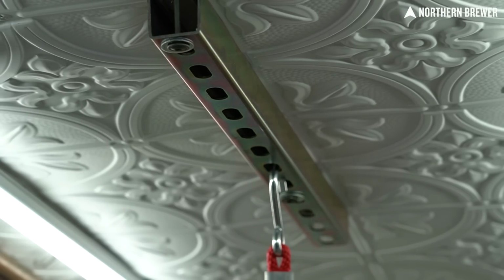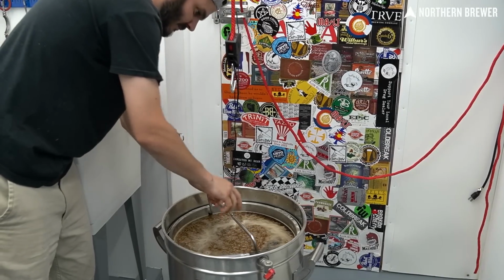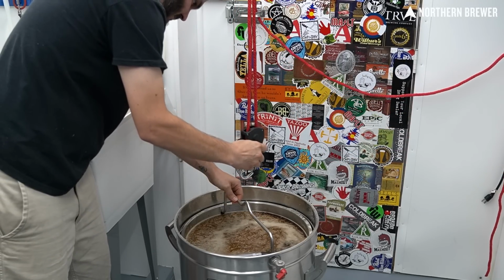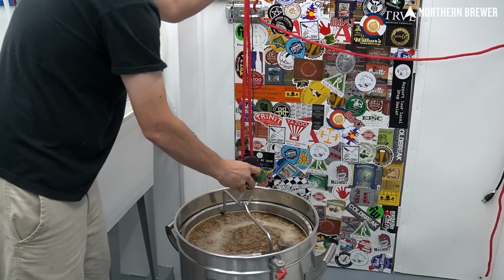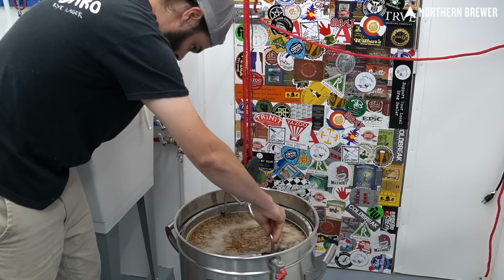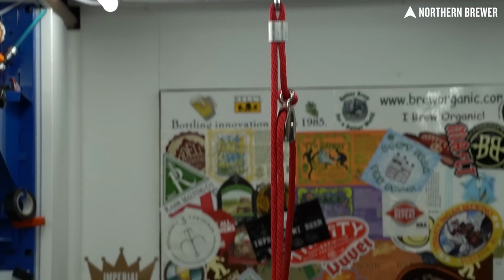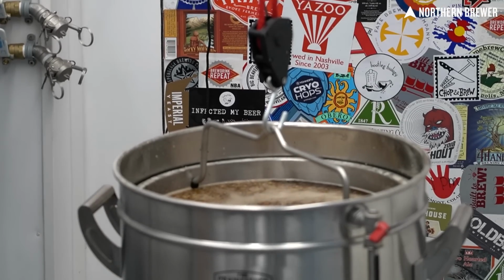Once that alert comes up, you'll see we used our Brew in a Bag pulley system to help lift the basket out. For larger grain bills, it's a lot easier. For small grain bills, it's still really easy. Anytime you go to lift those grain baskets, you're committing to it and you have to go all the way. That pulley gives you the nicer security of not having to go all the way if it's a little bit heavier than you thought. It's just a nice little feature, not needed, but definitely helpful.